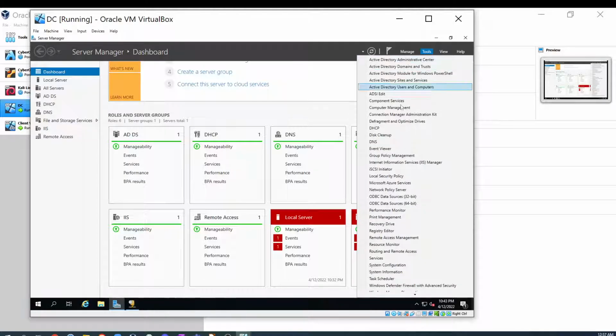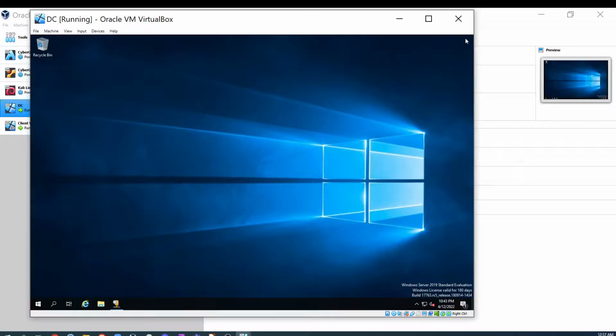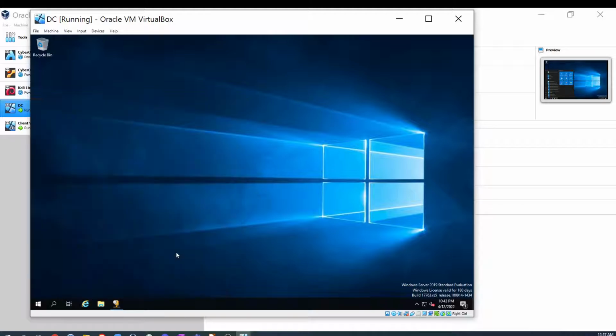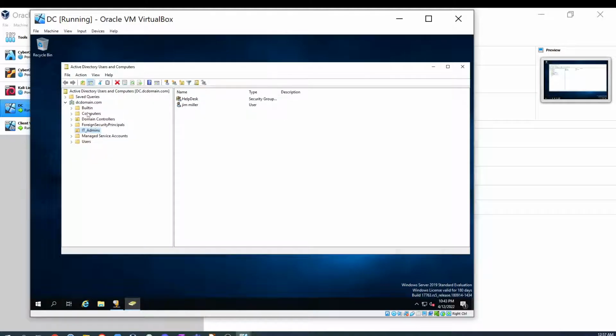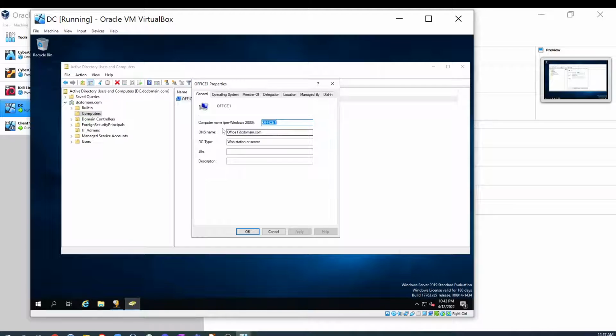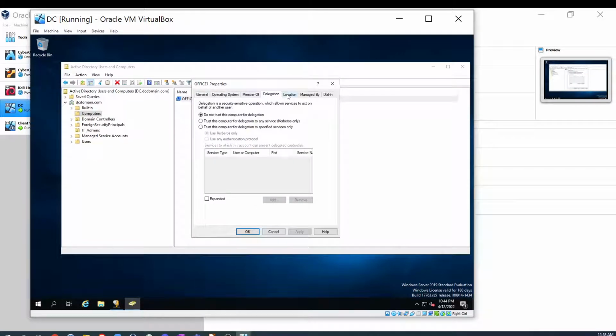We go to user accounts and Active Directory Users and Computers, and we'll go to computers, and we see our Office device in here, properties, and we see the office1.dcdomain.com workstation, and we have some details about it.